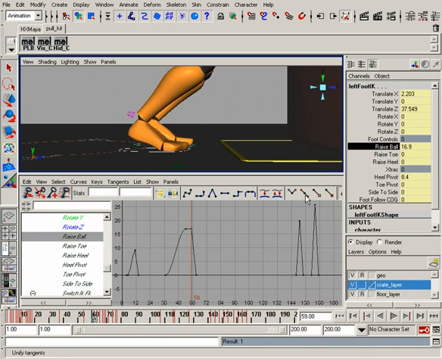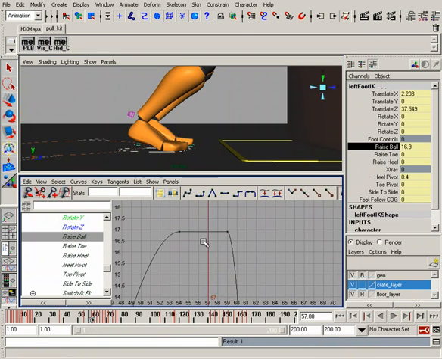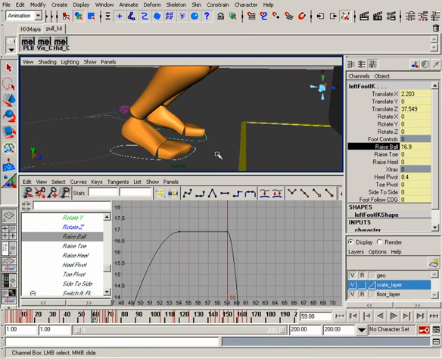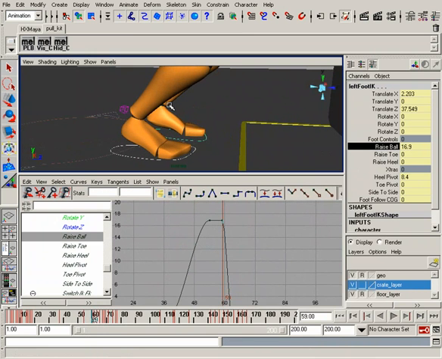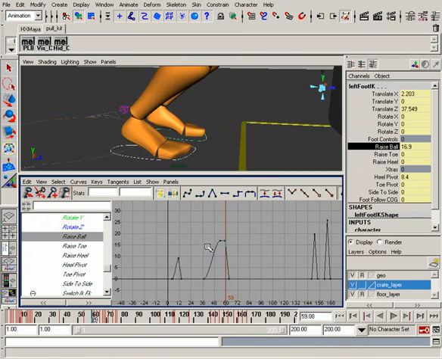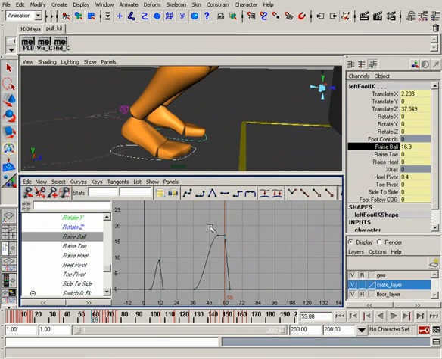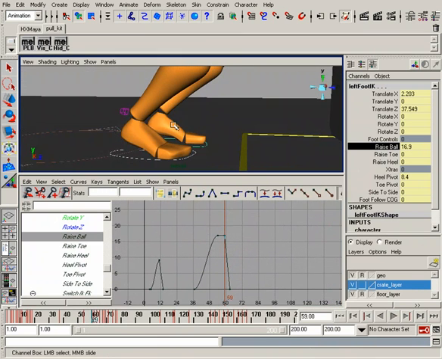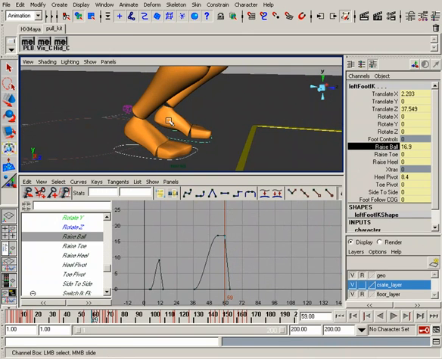ball. Alright, great. Now we don't want this flat tangency. We don't want this flat line here. Remember, organic characters won't have that flat line in their motion. So we're going to want to fix that, but we'll also even offset the time at which one foot rises from the other, and that's going to add also to more of a natural, more appealing motion in our character's feet. Okay, so let's work on that now.